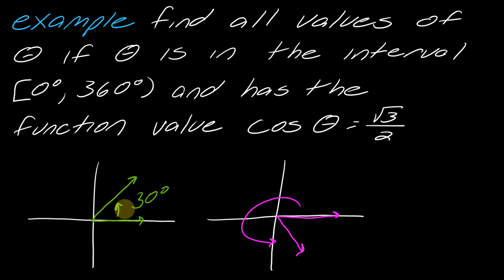Now I want to figure out how to translate that into the fourth quadrant, and you can still use reference angles to help you figure this out. So I want to reverse engineer. I know what the reference angle is that I want: I want this to be the reference angle of 30 degrees. So to reverse engineer this, I'm going to take 360 minus that reference angle, 30 degrees. So I can just plug in the reference angle, and the other angle that would work here would be 330 degrees. So there are 2 values of theta that will equal square root of 3/2: it's 30 and 330 degrees.